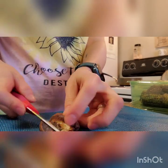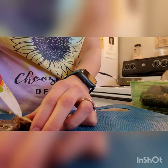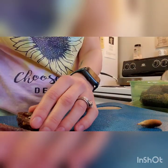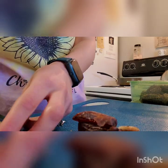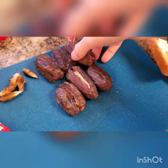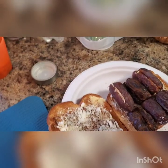Cut up your dates again. If you have to get the pit out, you want to cut it open and get the pit out. But if you got the yellow version that doesn't have pits, then you can just go ahead and put them on your sandwich. This is how you're going to put them on the sandwich. Just neat little rows. See, make it fit like that.